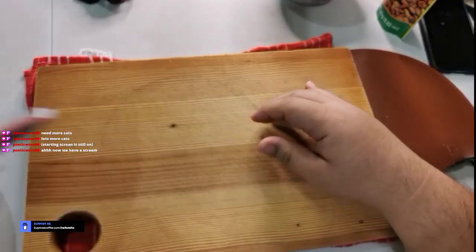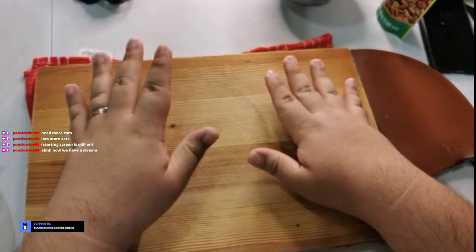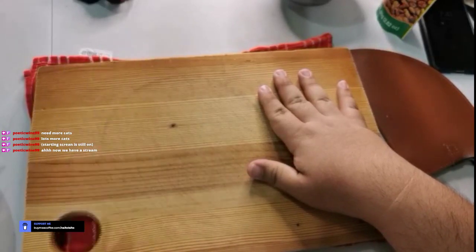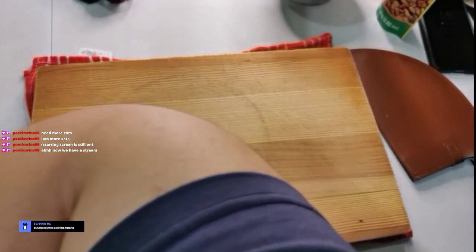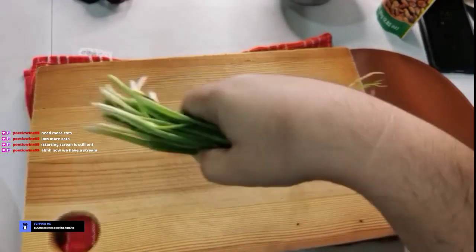So I think for now, we should be chopping our veggies first. So separating them again, according to, of course, dryness. So we'll be starting with our spring onions.